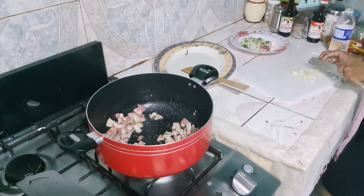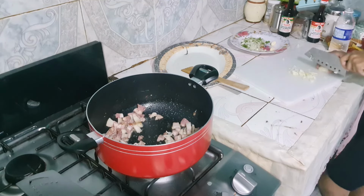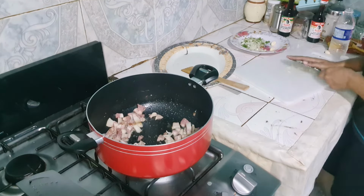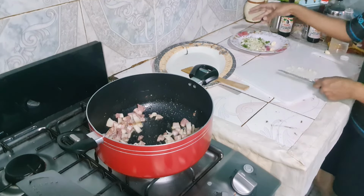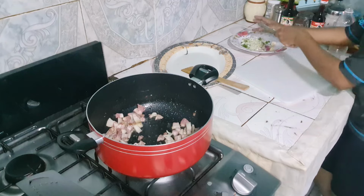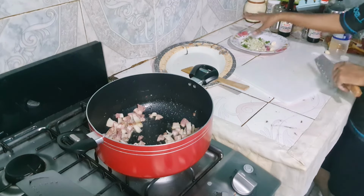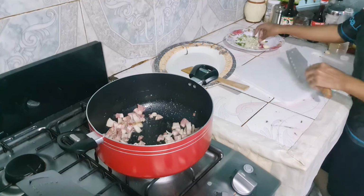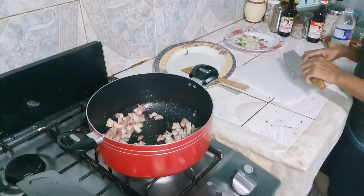And also for the green onions, you can add the greener part of it later on in the rice when you're finished and mixing it in. But I like to actually cook mine down. Traditionally, most people would just save the green part for later, but for me, I like cooking it in the rice.